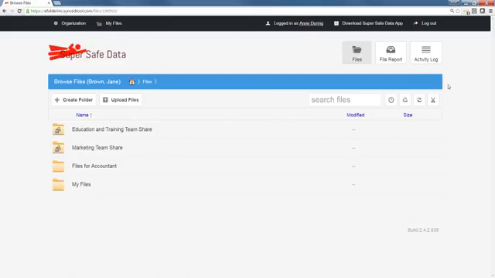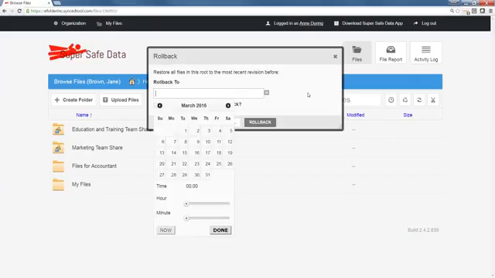So as soon as you have that date and time in mind, you can get started. This is so simple. All I have to do is click this button right here. It's called the Rollback button. And it's going to present the Rollback dialog box, and prompt me to select the day and time where I want to restore these revisions to. There's a nice handy Now button that's going to repopulate this dialog box with the current date and time. And because this happened about 45 minutes ago, I'm just going to move this back 1 hour. And I'm going to go ahead and click the Rollback button.